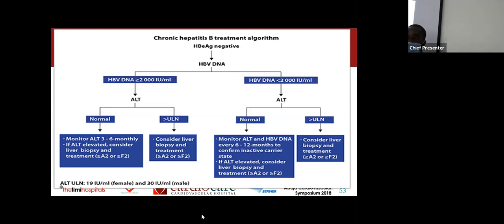The antibody will be there. If you want to find out whether the virus has totally gone and didn't come back, it's the RNA you do. I've seen a few patients who just saw their result and concluded that the treatment they did in National Hospital last year did not work. It's the HCV RNA that will tell you whether there is virus. So the RNA should be flat in a successful treatment, but the antibody will be long-term positive.